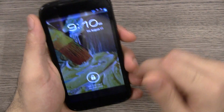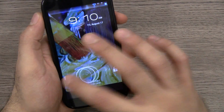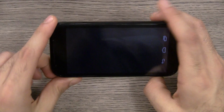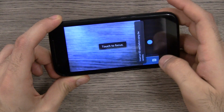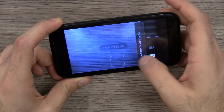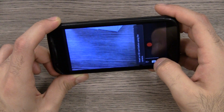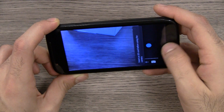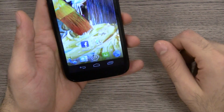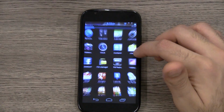So we'll come back with a full review and we'll also show you guys the camera on this device, which is a 5 megapixel camera. It does come with the stock Android camera application, no customizations done there as well, but you can shift from photo to video mode, and you have a couple of settings. We need to insert an SD card before we can start to use the camera, which is quite disappointing because this phone does come with an internal memory of 4 GB, so we should be able to use that for images a little bit.